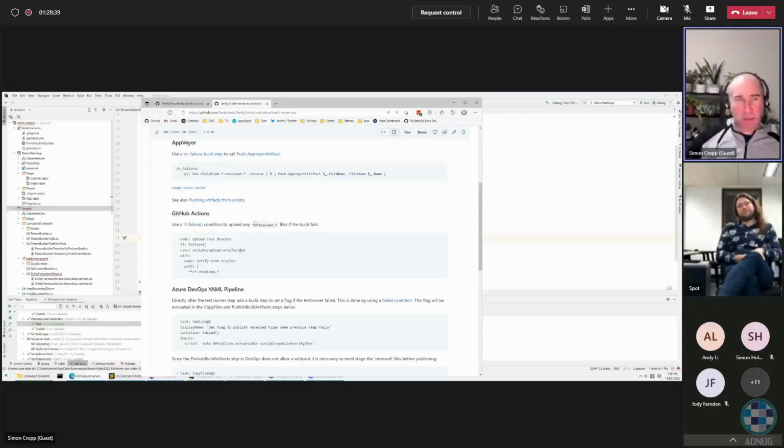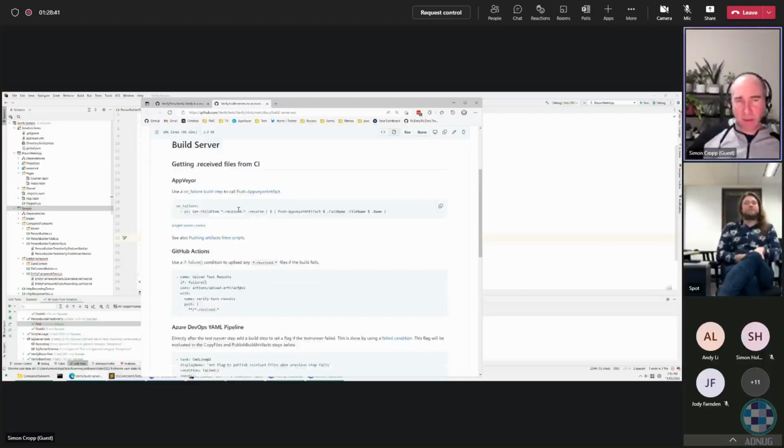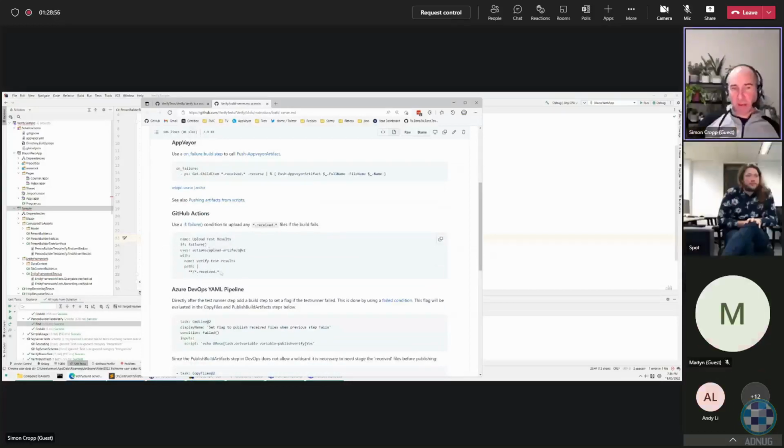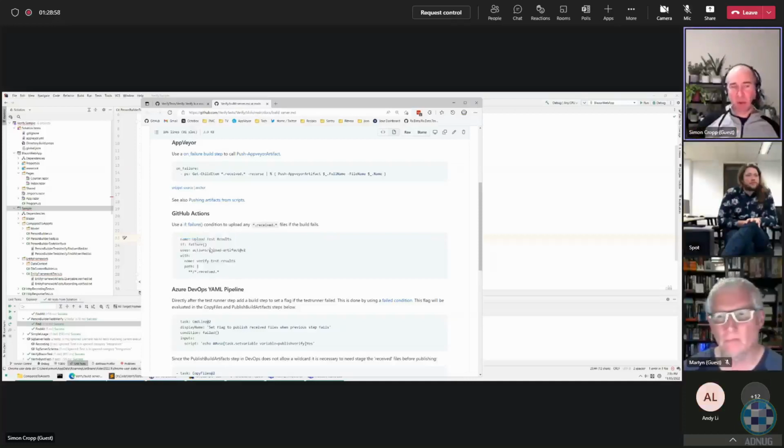So depending on your build server, you want to plug in a little bit of YAML into each of these scenarios. If a test fails, that received file exists on disk, but it's hard to get to without placing this in your YAML file. And these promote these things to assets.